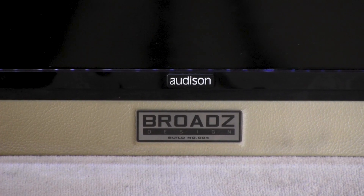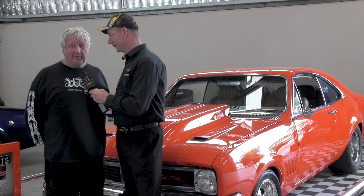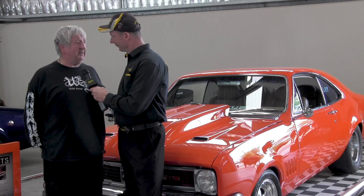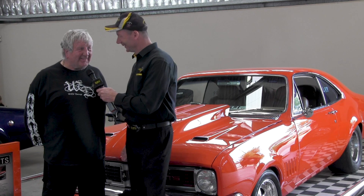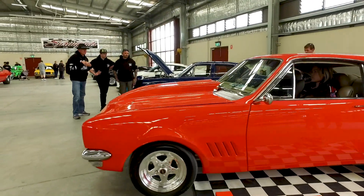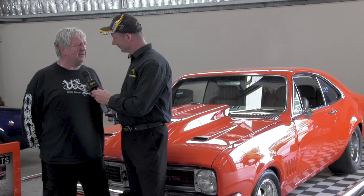It's a beautiful, stunning looking car mate, a lot of work gone into this. Well, congratulations to all my pit crew and all the people that help me. Your pit crew is here today — name some of those people. There's Jenna, my granddaughter; Jesse, my grandson; and Jason. I'm 72, and I'd never do it without my grandchildren. They're just fantastic to have around.